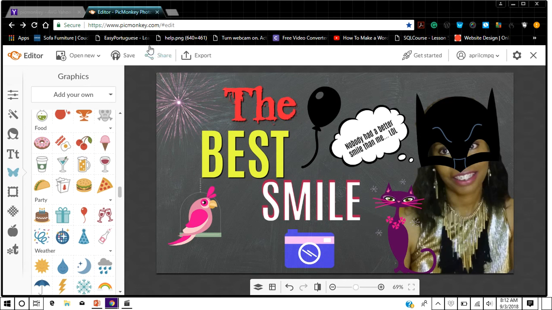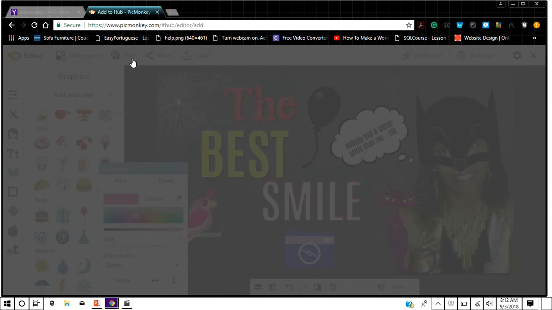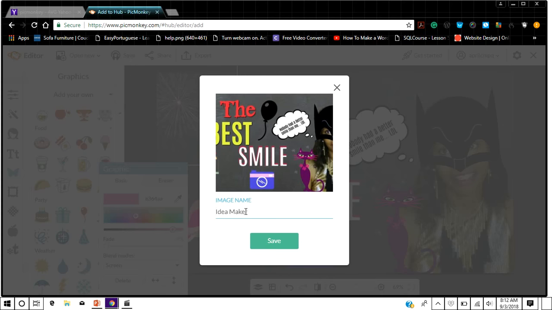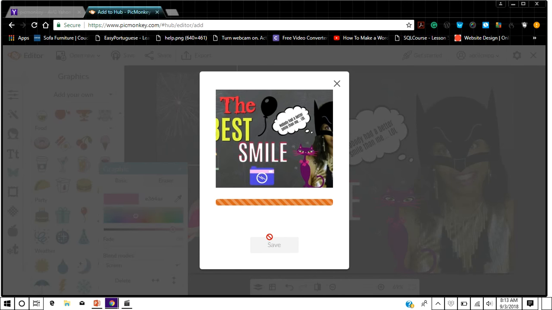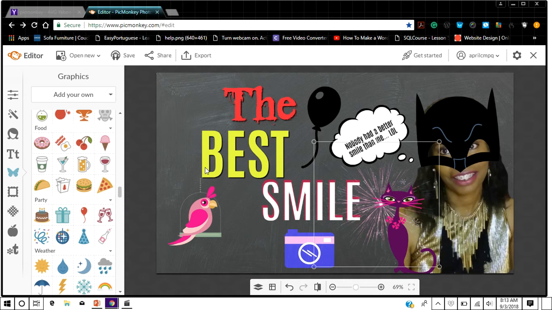And then what you want to do is save it and name it. And it saves it and puts it in a hub inside PicMonkey.